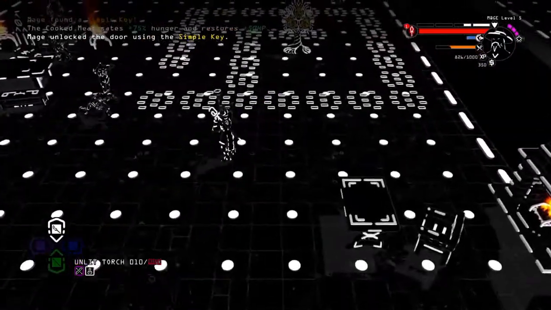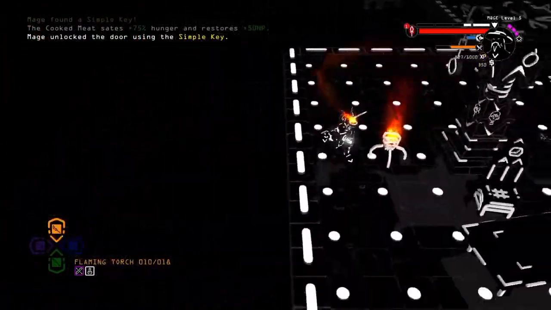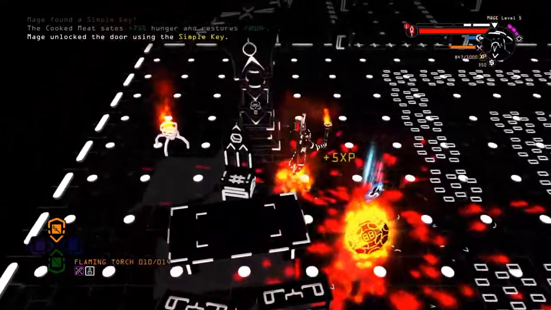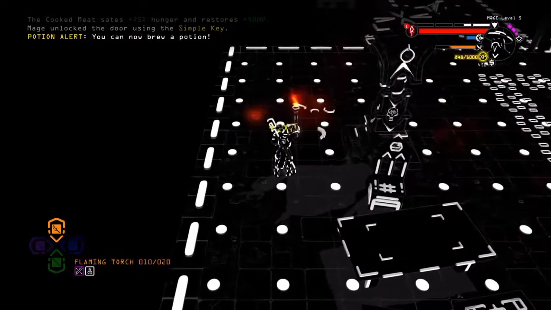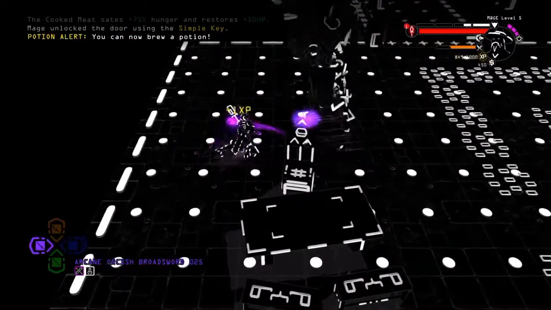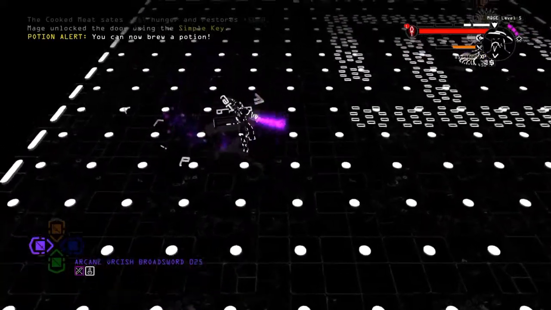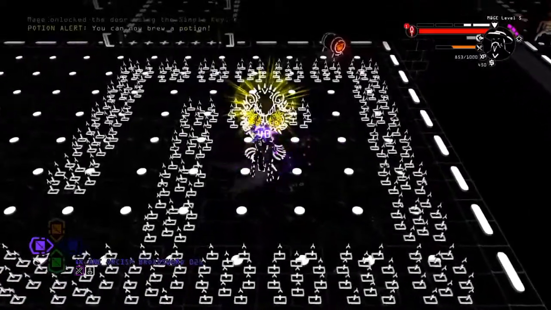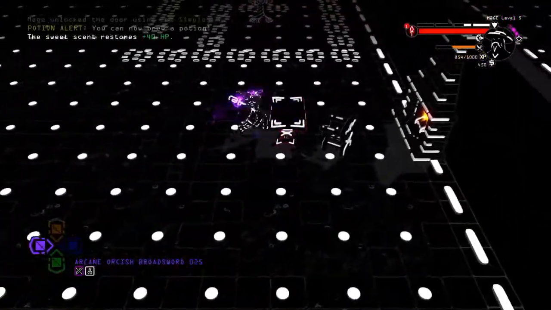Ouch. Oh, and I need flame. I need flame to deal with these. Okay. Come to me, my friends. Something for you. Still got a fear away for my next unlock. Not sure why I did that. I don't know why I did that.